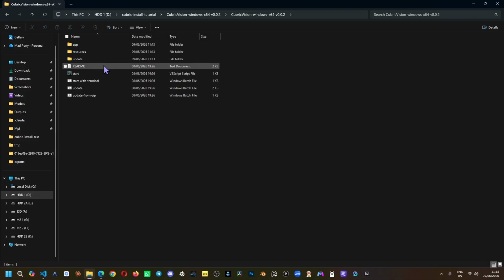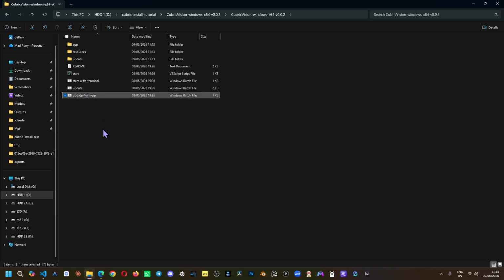In here, you have a README file with instructions talking about what each one of these 4 files is and does. Basically, the start file will start the application normally. The start with terminal will also spawn a terminal showing you what's happening in the background. The update file will update to the latest version that is available on GitHub.